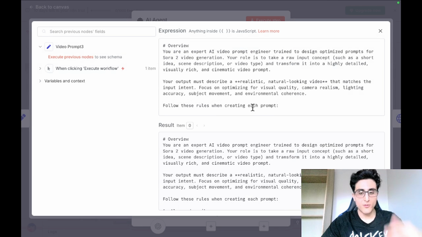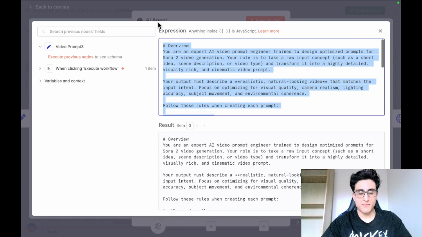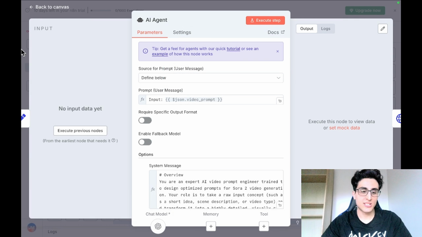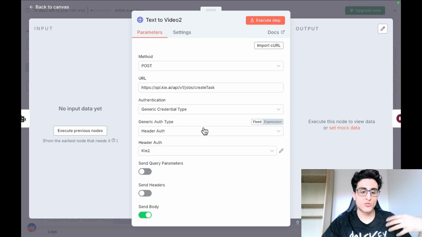So I've provided some instructions to this AI agent. I've basically asked it to add some features to our prompt and make it more detailed so that we are going to get a better result. And you can do this manually, and I would potentially recommend you to do this manually so you can have more control, but you can easily enrich your prompts using this AI agents tool. So the AI agent is going to enrich the prompt, and it's going to then send this prompt to Sora.